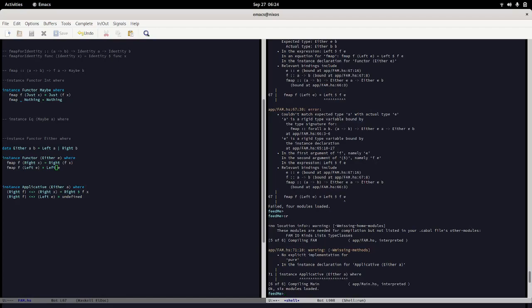Okay, cool. So I actually kind of gave a little sneak peek to what we're going to do next, but we're not there yet. So in the case of Left E, we saw with fmap that we would just return the Left E, and there was no point in trying to apply f to E because that's simply invalid.